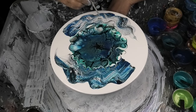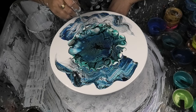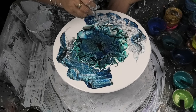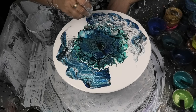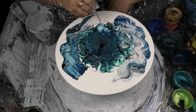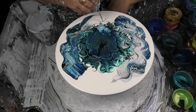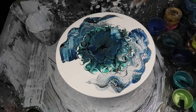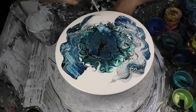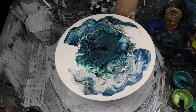Really does cool effects when you spin it out. Traps up some of them cells. When they spin out, I think they look crazy cool. Yeah, oh, look at that. Don't like you, we'll just hide you.